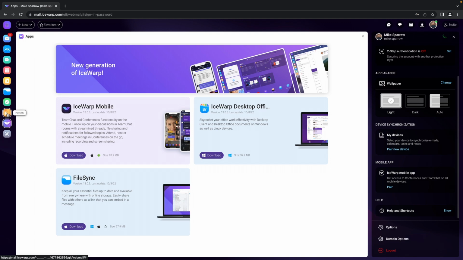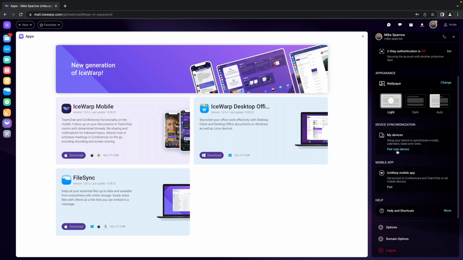Now, in order to get access to also Team Chat, conferences, and files and documents, you will need the IceWarp mobile application. Yeah? So in vast majority of cases, you'd like to synchronize using both ways, either the device synchronization, here it is, as well as the mobile application itself. Now, for both of them, we created a very easy wizard, which will guide you through the process of pairing your mobile device with your account.